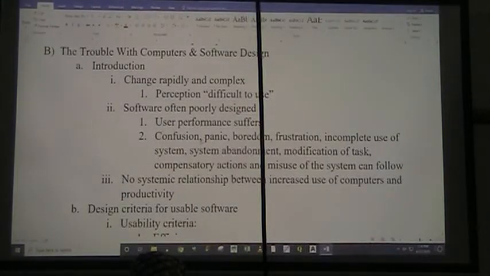Confusion, panic, boredom, frustration, incomplete use of the system, abandonment, modification of the task, compensatory actions, and misuse of the system can be the consequences from that. Our authors say that they don't see a systemic relationship between increased use of computers and productivity.